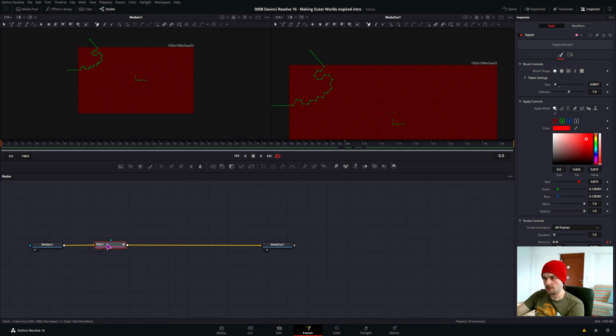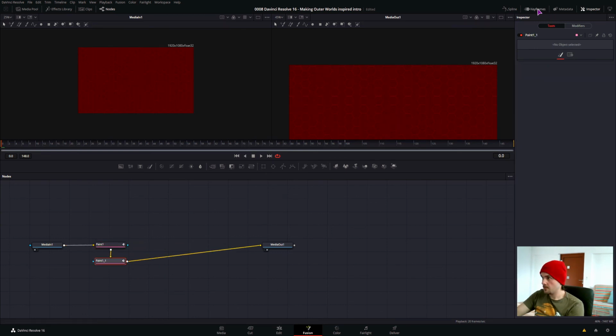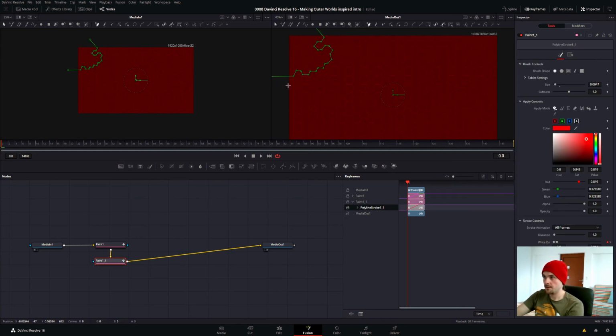Then I can copy this one, go into keyframes. This is the copy, paint one, and now I see its line. Otherwise I wouldn't see it. Now I can't click anywhere here, even if I take the mouse, because it just disappears. So we can still reposition this.